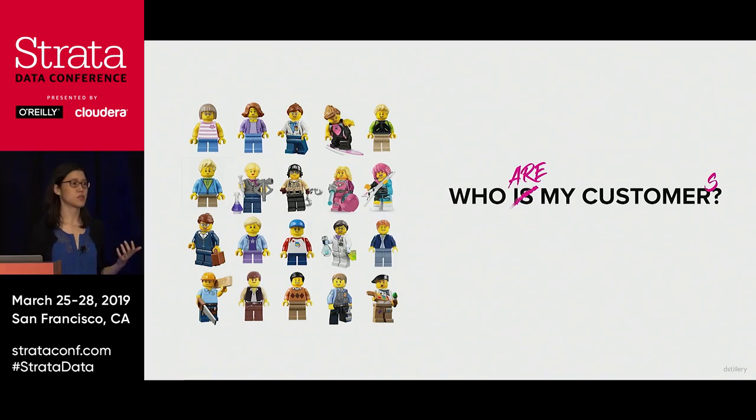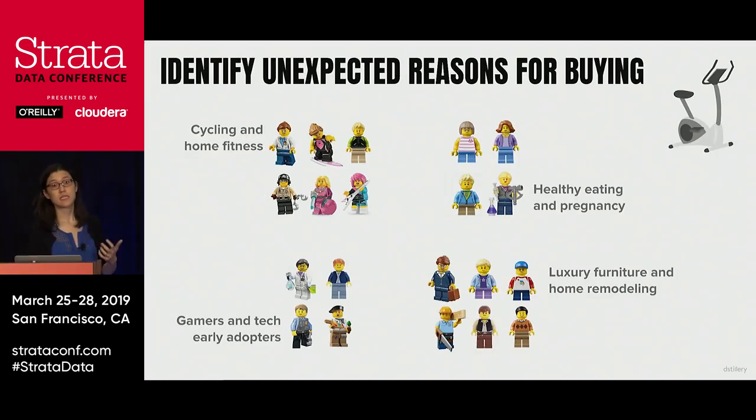But obviously, any brand doesn't just have one customer. And so brands know this. They know they have lots of different customers, and there's different people that are drawn to their product for different reasons, right? So they want to understand the different reasons someone might buy their product. If you imagine that all of these people are customers for an indoor fitness bike, you could imagine if you were able to tease apart separate groups of customers based on their reasons for buying it or their interests and their motivations, you might start to identify new groups of customers that you previously as a brand didn't know about. They were in your blind spot.